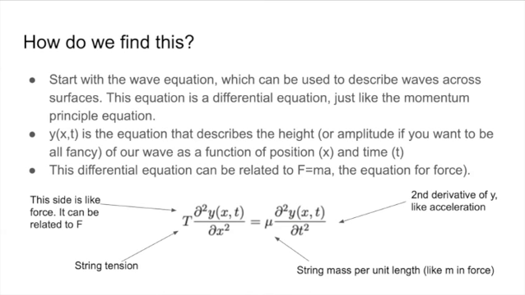Now, in order to solve this, we would use a differential equations approach. Note that this equation has a very similar form to the F equals ma equation, as you can see below. The m is like the mu, mass and all. A is the d squared y over dt squared term, or since y is like a position, the second derivative of that is acceleration, as you may have learned. And then the left side is F, or force.